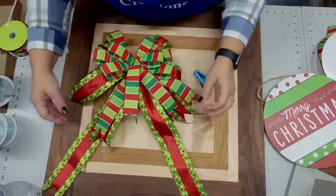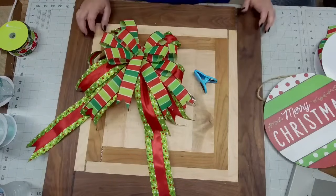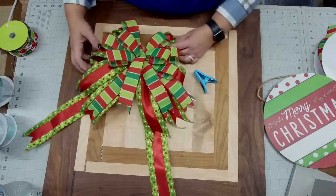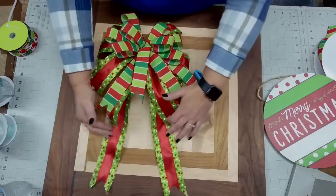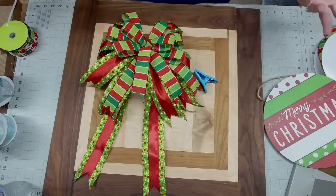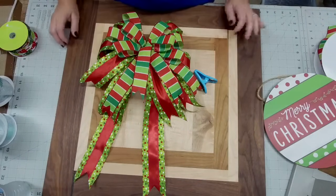Wow, those are way longer. No, those are 15-inch tails. So that's the way you can build a bow and just add longer tails as an add-on, as an afterthought. But I was using the leftover ribbon, so that's what we were able to show you.